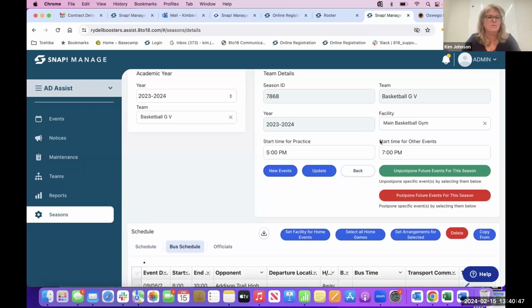And again, there's a lot of different things that the program can do to identify shortcuts for you. But the premise of it is managing the events, making sure you can quickly reschedule, postpone, or cancel events during the season, do electronic contracts, and run a variety of reports for your principals or maintenance or any other ones that you might need to run for. You can also identify what teams and what information is posted to your website. So if you're doing things like certain meetings, certain rental facilities that are being used by others outside of your organization, you can make those unpublishable so that they're not showing up on the website.